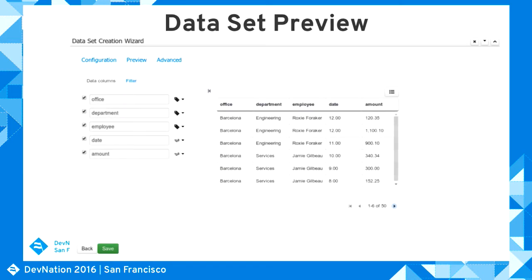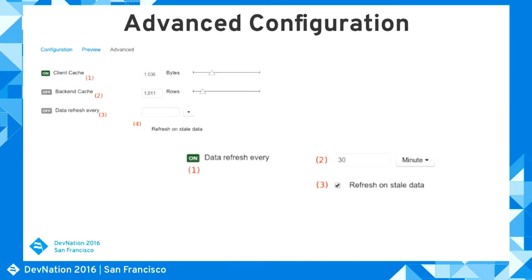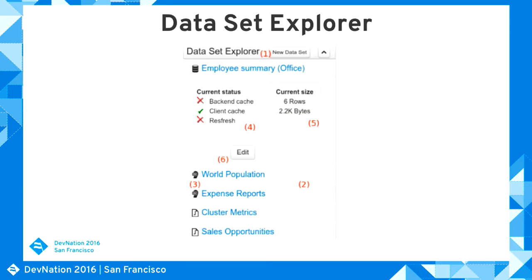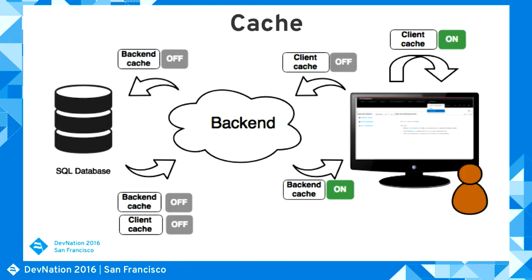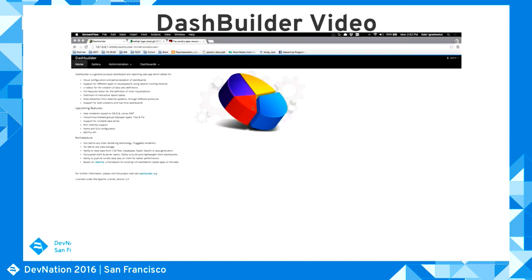This is getting into the preview. When you want to display the information, you can select the columns you want. And this is the advanced preview. DashBuilder has caching both midway and on the client. It has both pull and push-based semantics, which all can be configured. And this is the Dataset Explorer that's within the tooling. It's a little visual diagram to try and explain a little bit how the backend works and the sort of flow, depending on whether you have caching on or caching off. I won't go into too much detail on that now. And I've got a little video here.